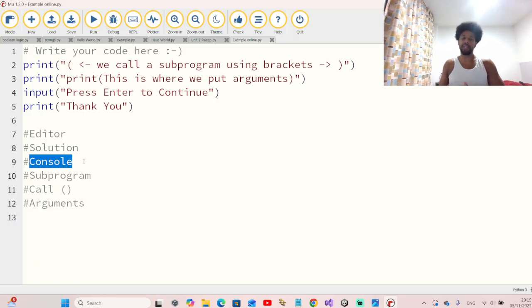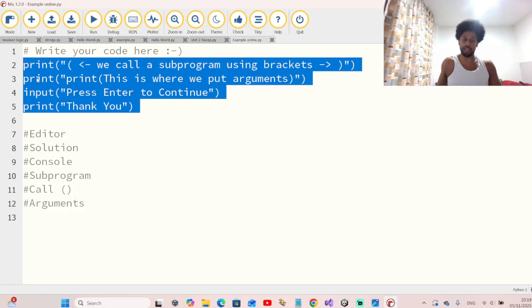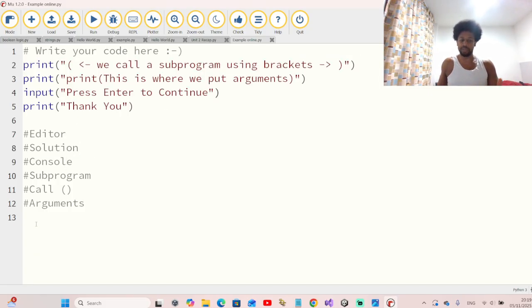Rather than me telling you what they mean, try and think about how you interpret them based on how you're using them right now. So just a quick recap: the editor is the software we're using and where we're actually adding our text. This is our solution, the code. I said I wouldn't say what it means, but I'm just giving it a little bit. The console we covered a little bit as well. Subprograms are the pre-built code that we access in order to do some functionality for us so that we don't have to do it ourselves. And we call them using the brackets, and then we say what exactly we want it to do using arguments. All right.